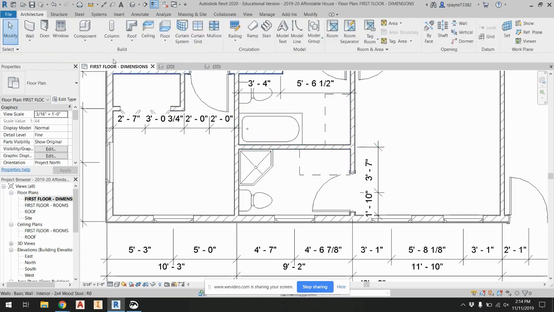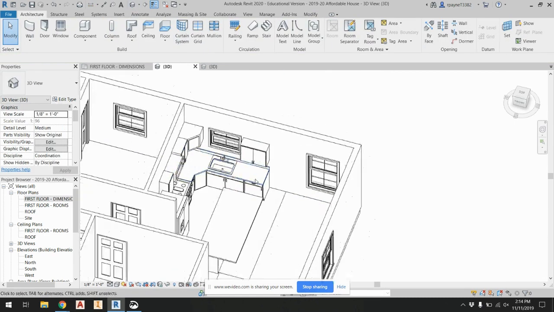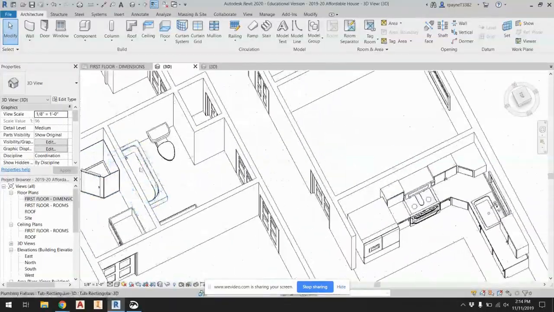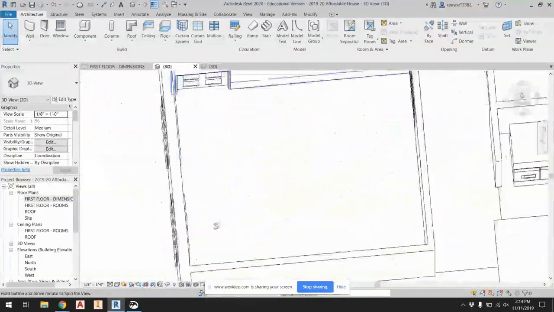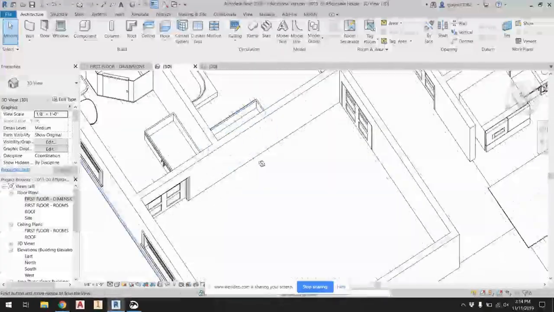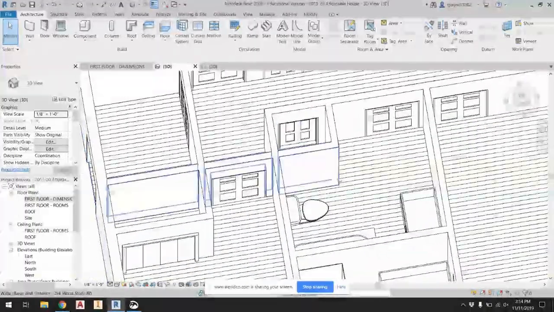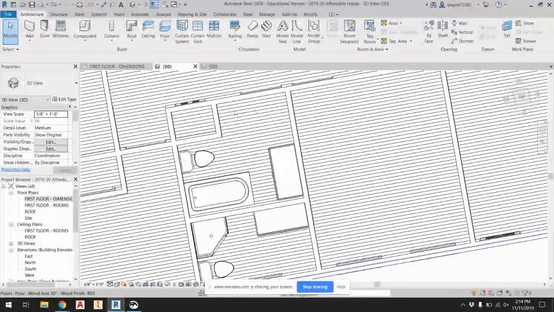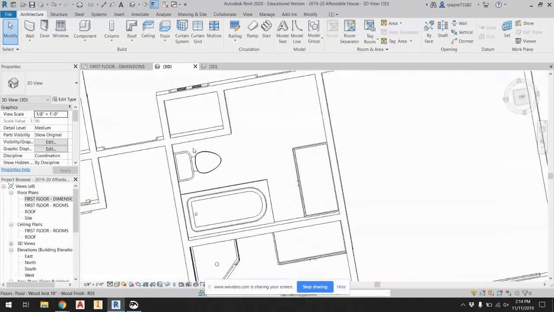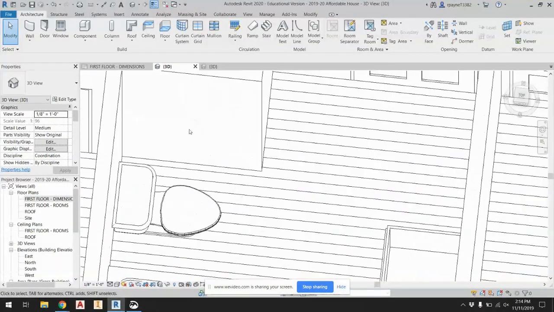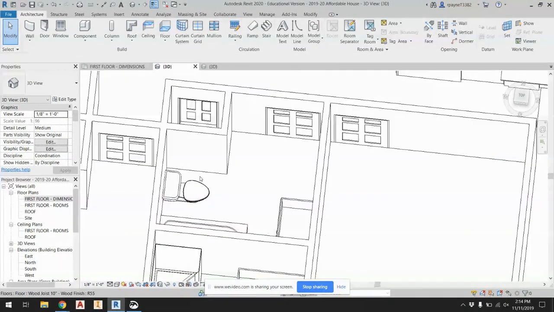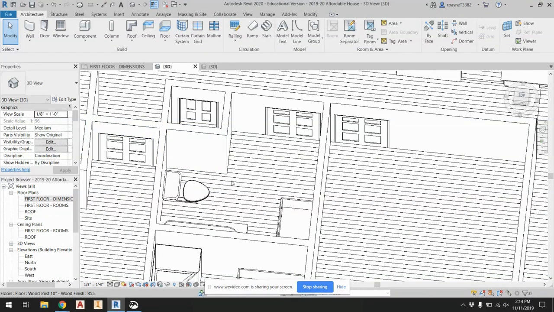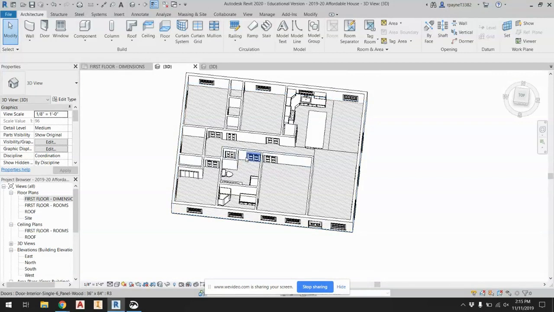Okay. So again, go back to 3D view, check out our work so far. All right, there we have that. And once again, we don't have a cabinet, countertop, or sink, so we're going to have to do that same stuff we did before. You see there's plenty of space here for the accessibility option. We will put in the handrails and everything to make this bathroom fully accessible. All right. So this is the process that we go through. So that's a lot of the fixtures so far.